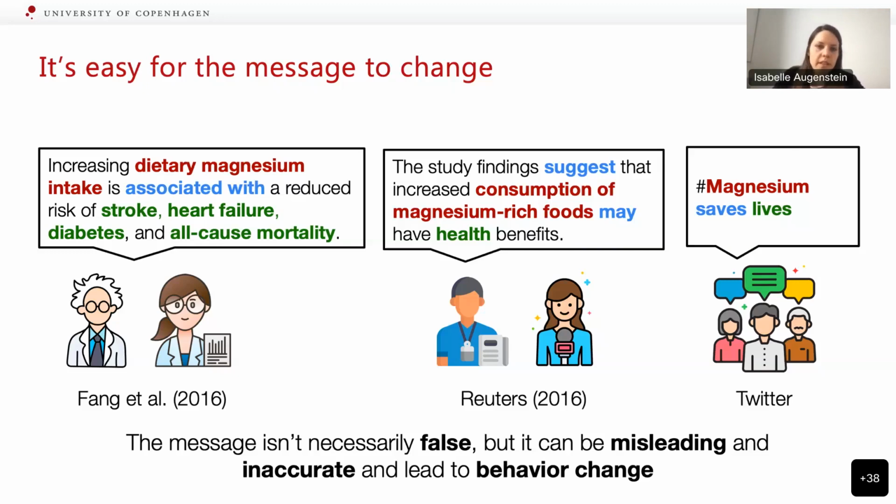Now, there are two things that can be done. The one is to try to create better news coverage, try to somehow better communicate with journalists as researchers, and make sure that the articles they put out are more accurate. It could also be to try to steer the discourse on social media and so on. And that's definitely something we should do as scientists. But I would say that it's an uphill battle because there are all sorts of different incentives out there. That means that journalists benefit from actually creating some overhyped news because they have a financial incentive to do so, to create more ad revenue and so on.